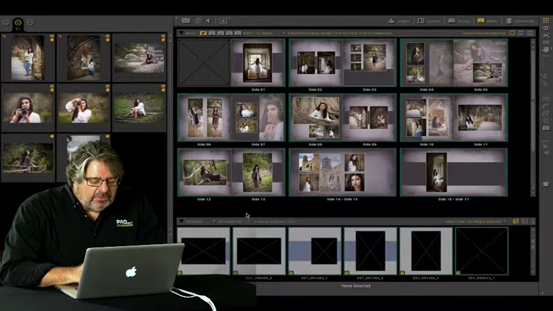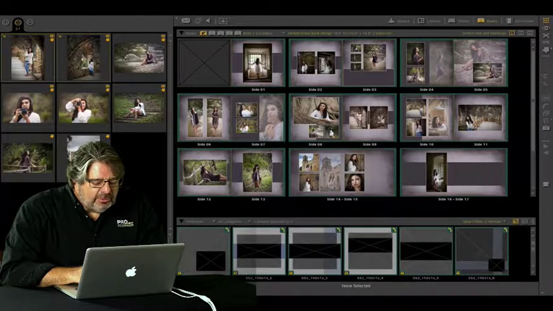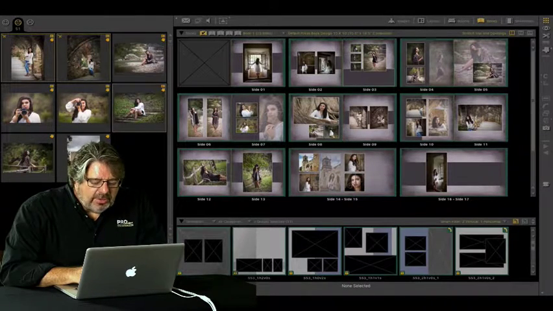Notice now it brought up just the templates. Right now it's just showing my single image templates. As soon as I start clicking on images here, you're going to notice that the templates will start changing in terms of what's available for that particular grouping. So we're going to click one there. Now I'm going to hold my command key and start selecting more images. There, it's got two selected. Now I'm adding three. Now see what it's done? It's brought up the templates for three images based on that orientation, so the correct number: two verticals and one horizontal.